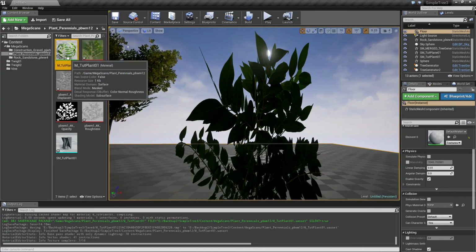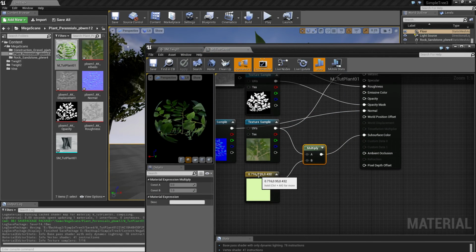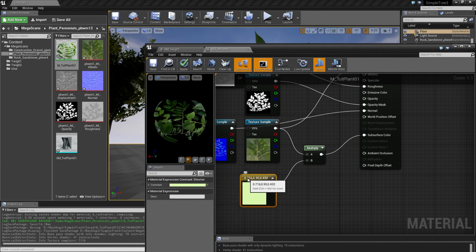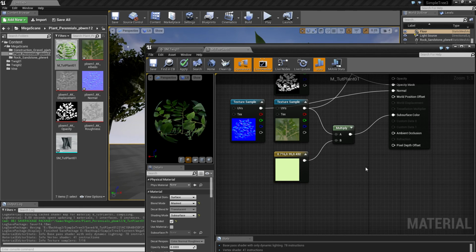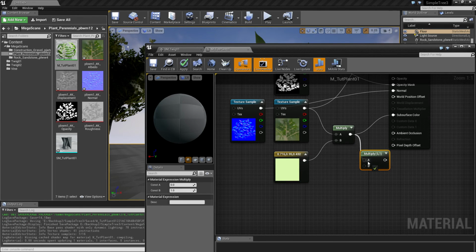And you can do a number of tweaks to this. I think you could multiply this maybe by 4 maybe.